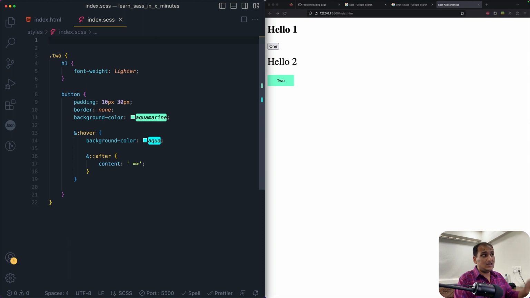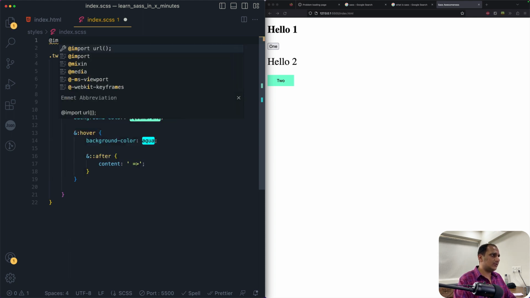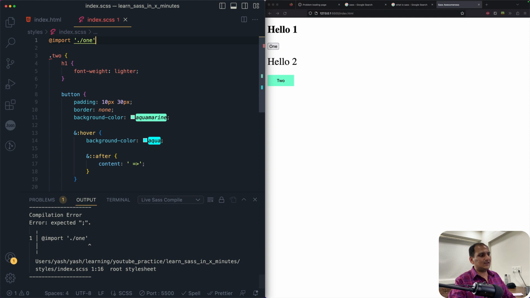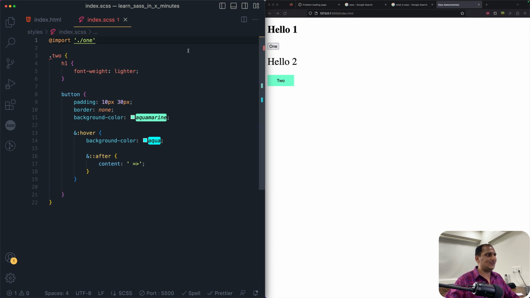So the way you import your Sass script is, just say import, and here you will just refer to the file, right? And when you import, there will be no underscore and no .scss, so don't worry about that. And don't forget, if I save right now, it will give us an error. Do you see that? So when you get an error, you see the output, right? Super sleek. Just close this. I know what the error is. Put the semicolon and you are golden. Awesome. So that's import.